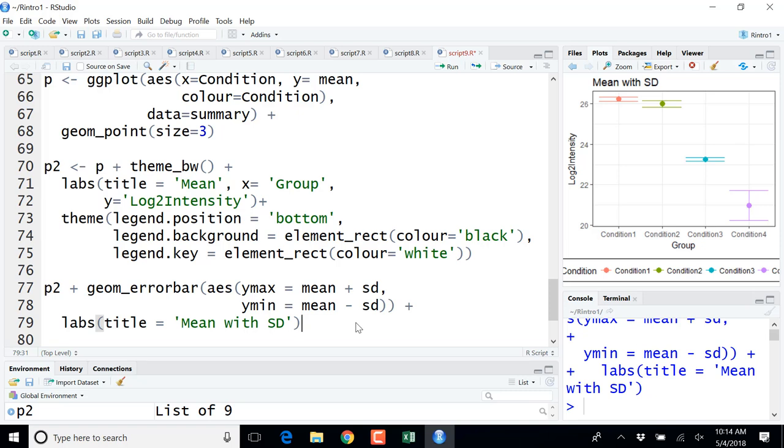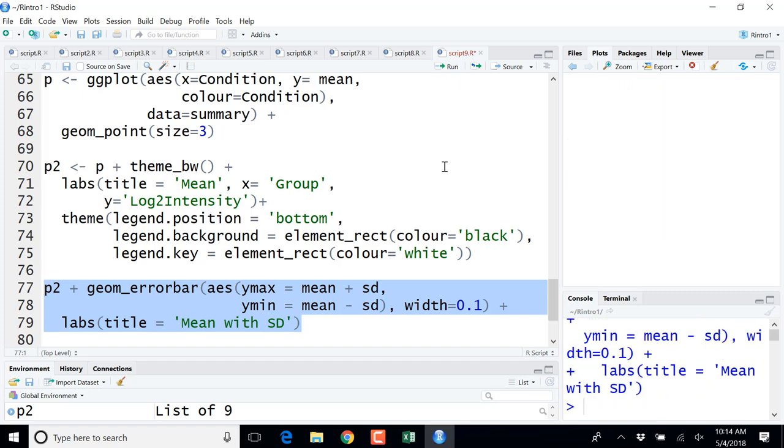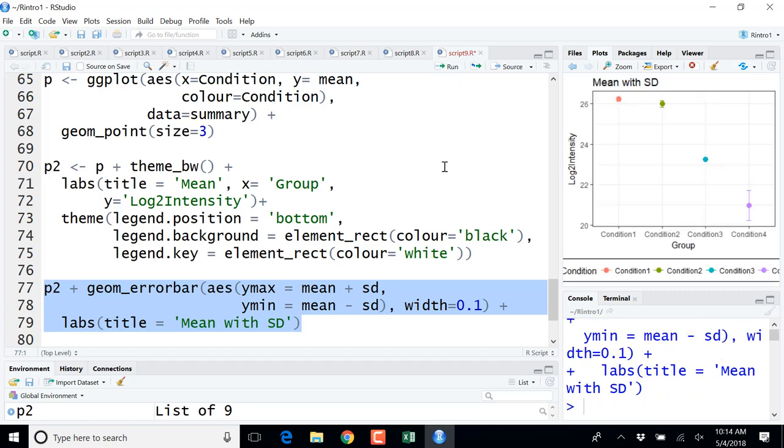But you can see the width of the top and bottom is too wide, right? So I want to fix this to be a little bit narrower. So here, I can put width equal 0.1. Now you can see it's much narrower, the bar we can draw.